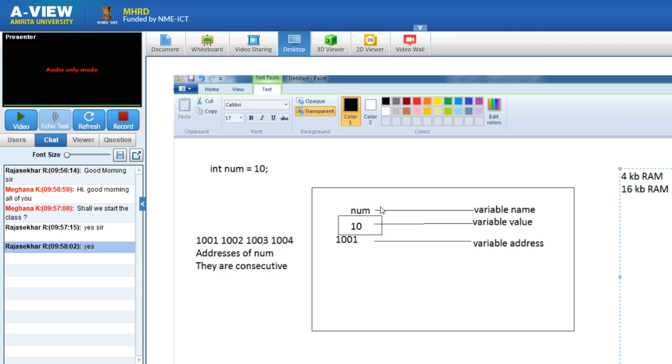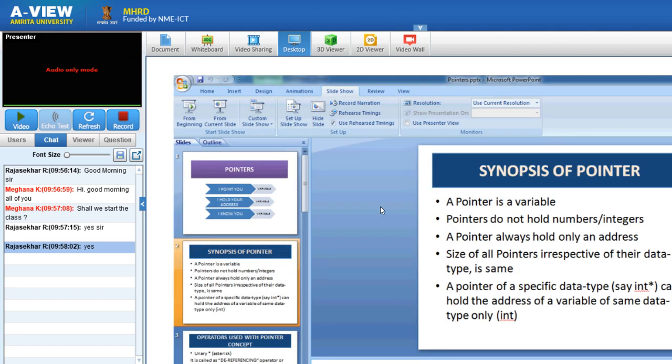So what I'm trying to say is the number of bits required to store 4096 is definitely lesser than the number of bits required to store this number. So as and when the RAM size is growing, the last address in the RAM is also a very big number. To store that big number, we need more space, and hence the pointer size might be 4 bytes, 8 bytes or 16 bytes, depending on the RAM size. Now let's continue.